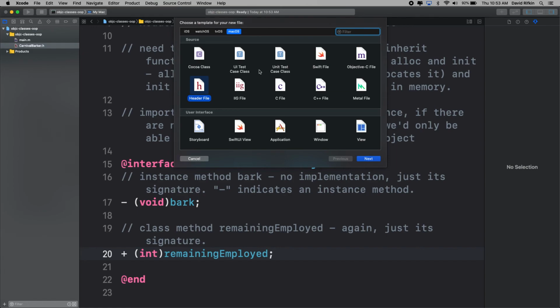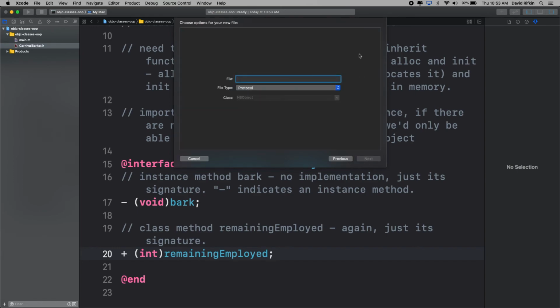I have my interface. I need my implementation. What kind of file should I use for that? Yep. I have a .m, but think about it just like with our models in Swift. I don't want to have my .m file hold the functionality for other kinds of things. Main.m there is just running our program. I want to separate out the functionality of a carnival barker into different places. The implementation for it should be outside of any other file.